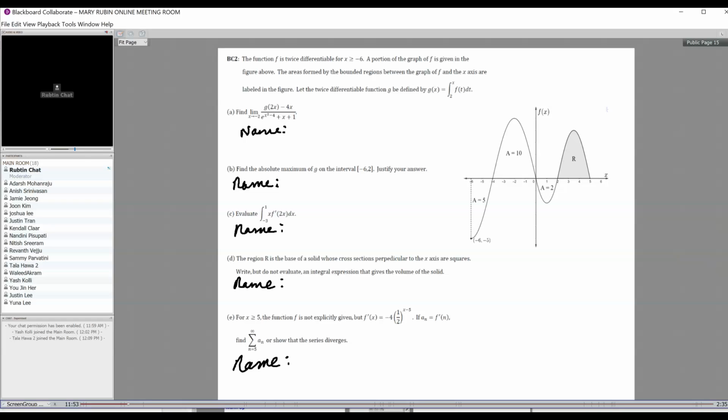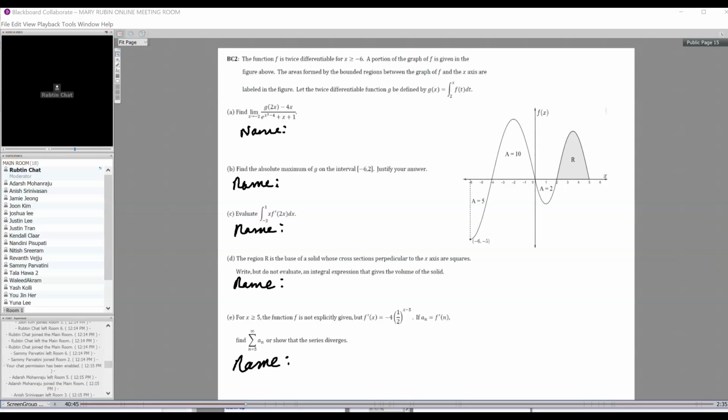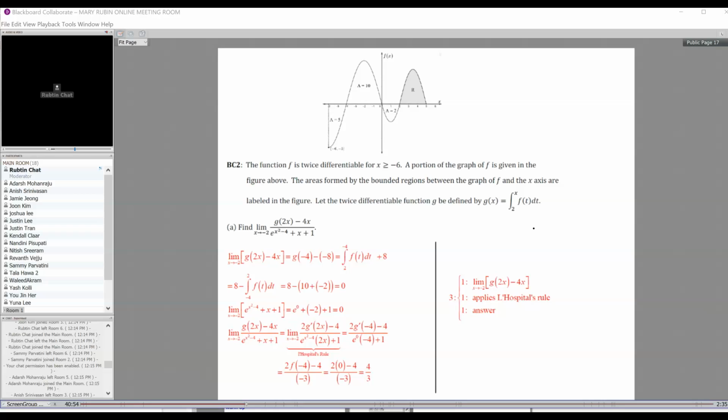Notice there's no function, there's just a graph. Okay, so we are grouping groups of 3. We've been doing a lot of review for this, which is fantastic. So we're going to go through this one part at a time, just to see what you guys got. So this first thing, this is a 3-point question. And the first part is going to be L'Hopital's rule. But you have to prove that L'Hopital's rule applies.